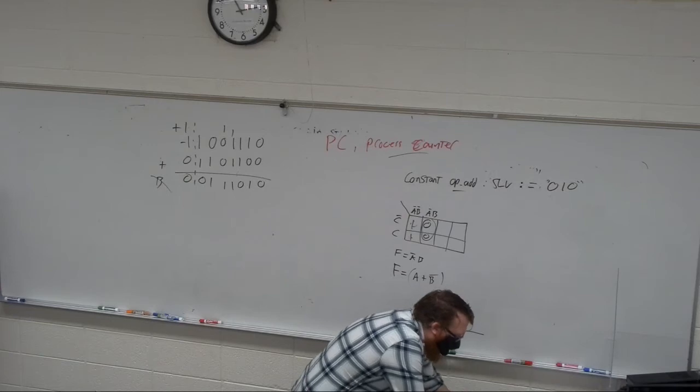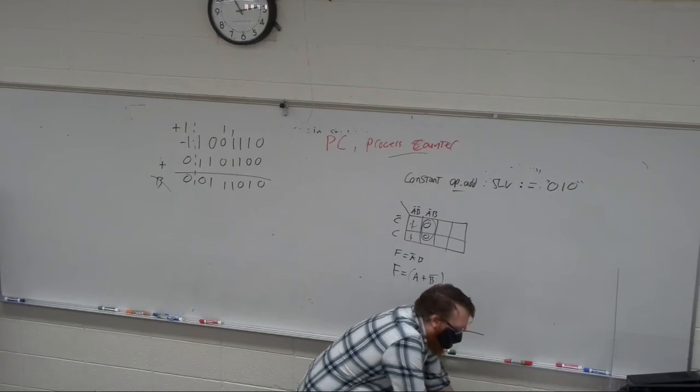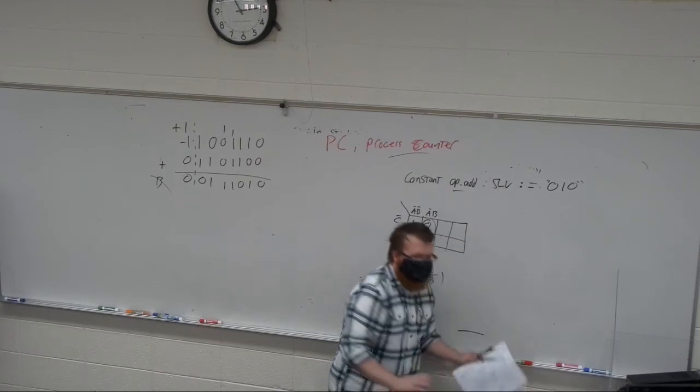Okay, so it says a magnitude comparator compares two numbers, A and B, and generates output signals A greater than B and A less than B. Use the design process discussed in this chapter to design a 4-bit magnitude comparator. Do not simply subtract B from A. Design a component that takes 1 bit from each from A and B, and also takes signals A less than B, A equal to B, or A greater than B from the previous stage.